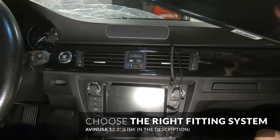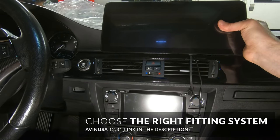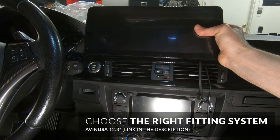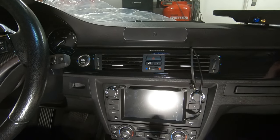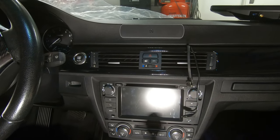Make sure you line that up, because on the F30s it kind of sits like this and I didn't like it at all — it was pushing against the normal gauges. So I don't think I would get the 12.3 for the F30, but for the E90s and possibly the older ones, I think it's good to go.